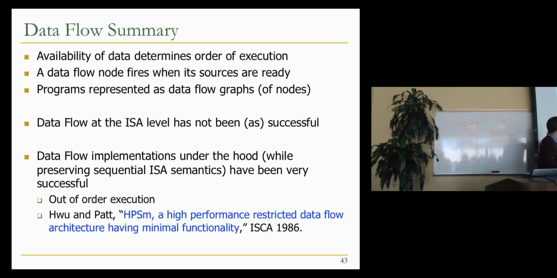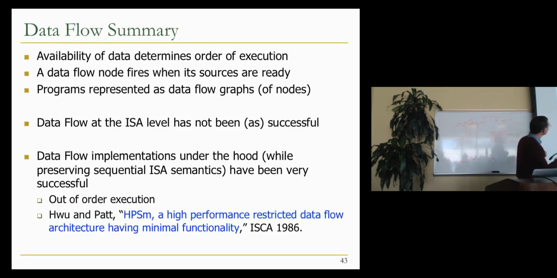This paper that talks about the restricted data flow microarchitecture basically refers to reservation stations as node tables. The term is not used now. I don't know why reservation station has become more popular, because reservation station, what does that mean, right? What are you reserving over there? If you're reserving some space for instructions, maybe. But node table makes a lot of sense. It's really the data flow nodes that are stored in the tables.